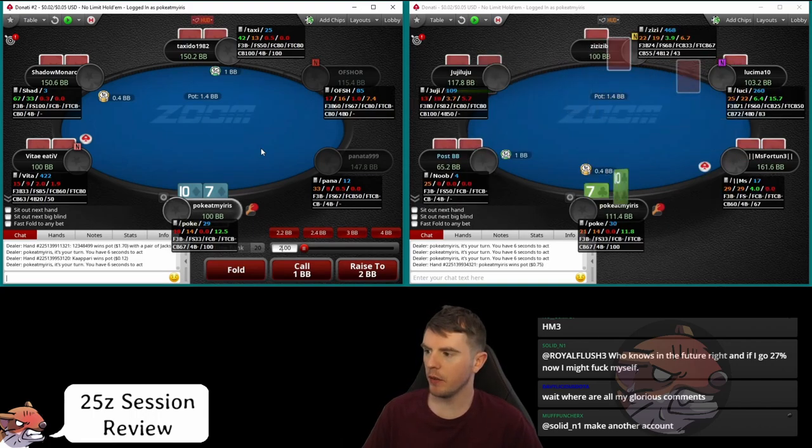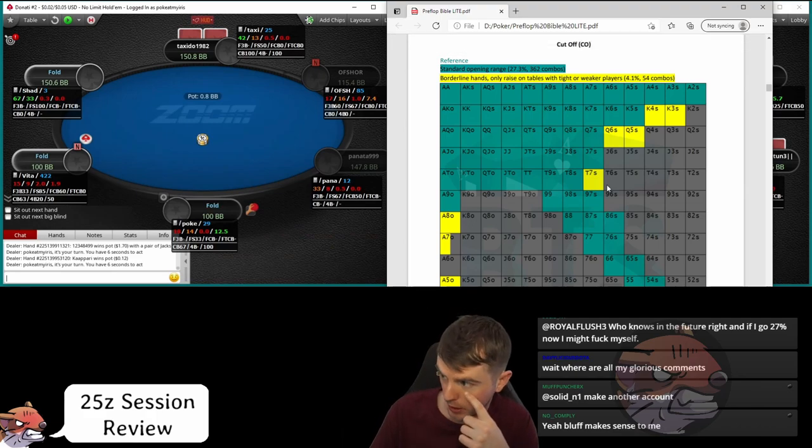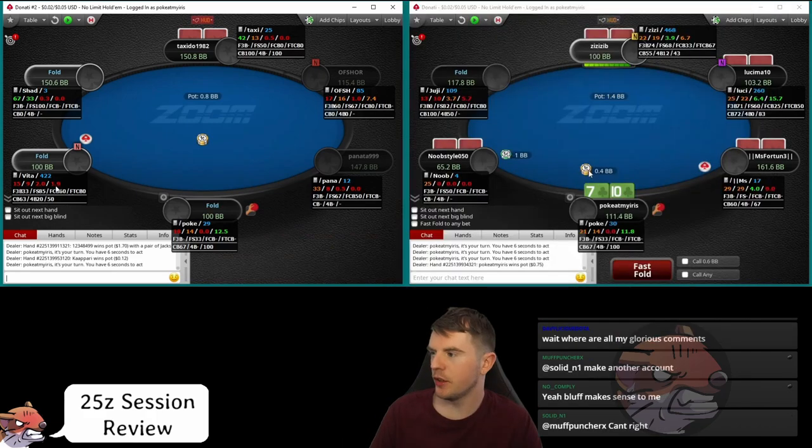10-7 suited loose, I think, from the cutoff, if I'm not mistaken. So cutoff, opening ranges, yeah, borderline hand. So I'm very much okay with you folding here, as you're learning. But again, at these stakes, people are probably going to be overfolding, to be honest with you.